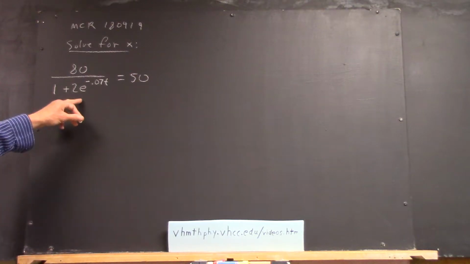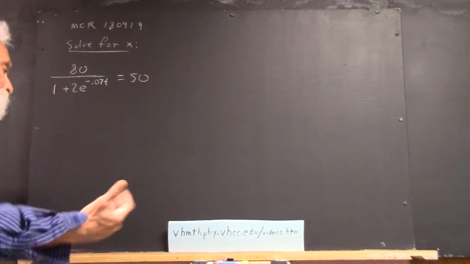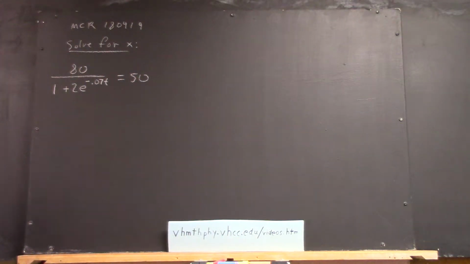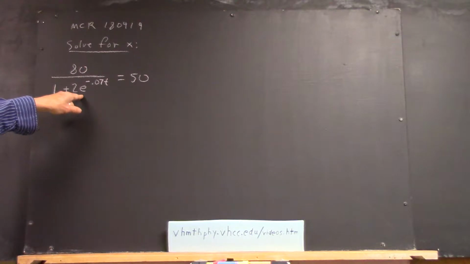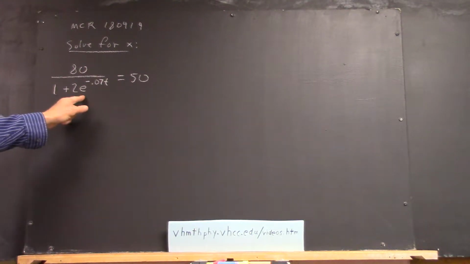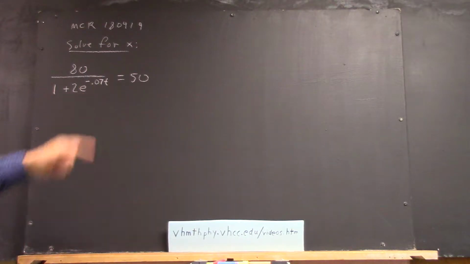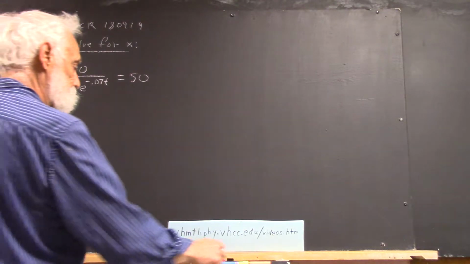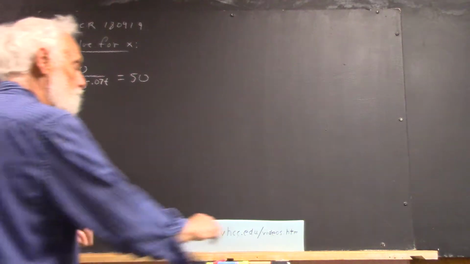Because e's not a variable, e is the limit of 1 plus 1 over n to the nth power as n goes to infinity. It's the Euler number, okay? Most important number in mathematics, arguably. As I've said, directly from the Euler number you get pi, without even having to find pi in terms of the diameter and circumference of the circle. So it's really a powerful number, and much more than that. Anyhow, you identify the variable.